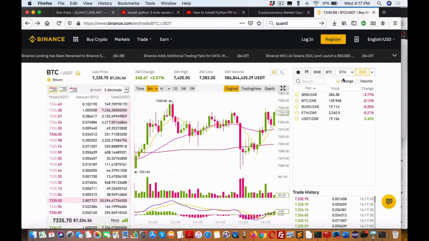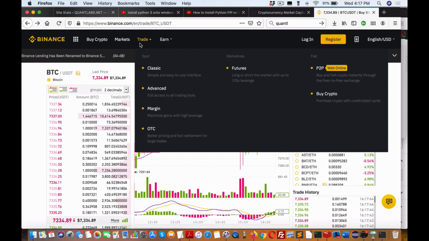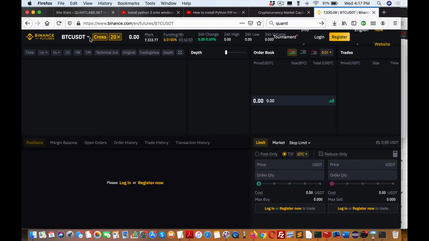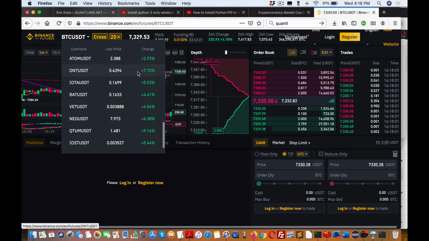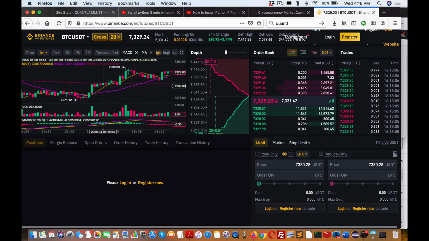So right now, I like to trade potentially the Ethereum market and then the futures market as well here that I just showed you. Now, the futures market is great for bots to have a strategy that's momentum based. As you can see here, the performance as of right now, everything's green, green, green, green, green, green, or was. There you go. It's all green. Okay, so that's great. That's where a bot will do well.